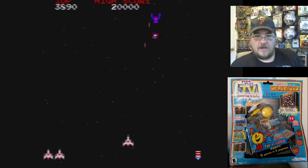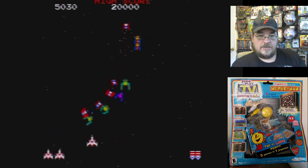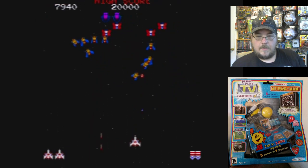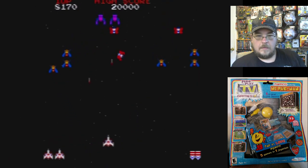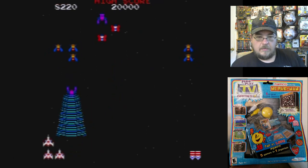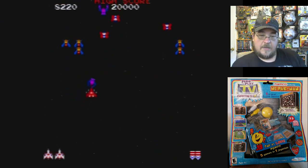Alright, so these guys are going to keep falling. The green one will not use its tractor beam to get me. One of the strategies is getting one of your ships up into the tractor beam so you can double your firepower once you get it back from him. Oh, yeah. Alright. Alright, see if we can get this guy to grab me. There we go. Perfect. Now, if I don't shoot the ship, I can get it back and have double the firepower.